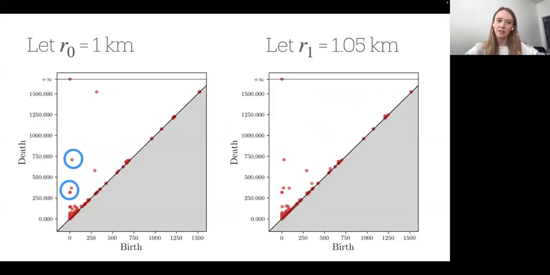And so we looked at this, and here we have 2 different persistence diagrams. So this is for 2 different slices, one corresponding to fix 1 kilometer and then filter on the quality, and the other fix 1.05 kilometers and filter on the quality. So not a huge difference in terms of that distance value.